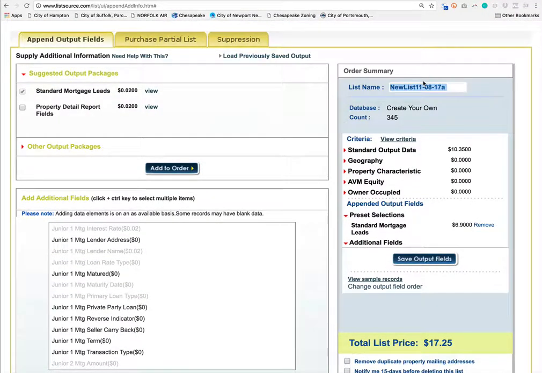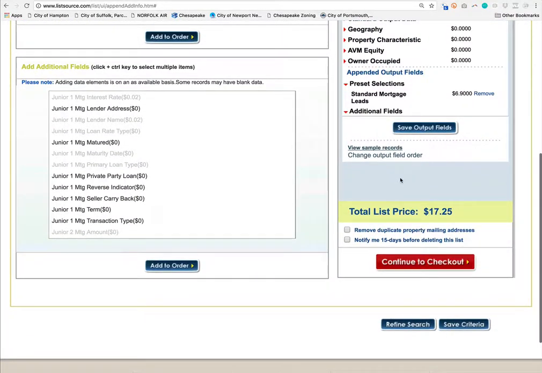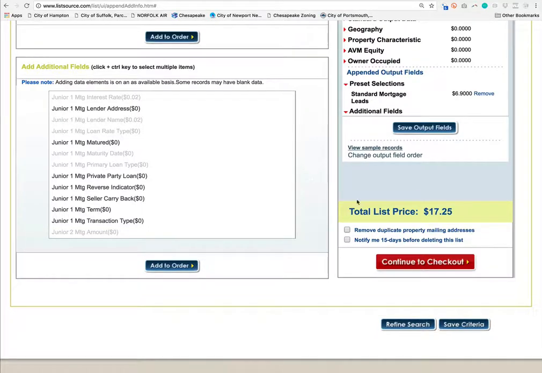We're simply going to go from there. You can name this anything you want. You could call it, say, Raleigh test. And then what we would do is go to the point where we're going to check out. But here we do not want to remove duplicate property mailing addresses.